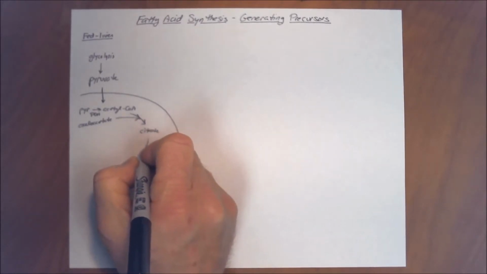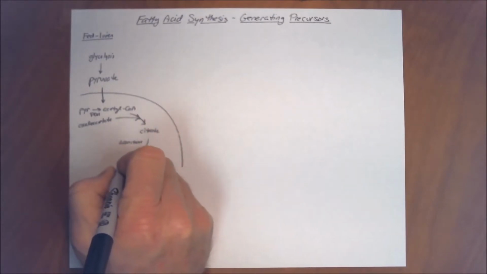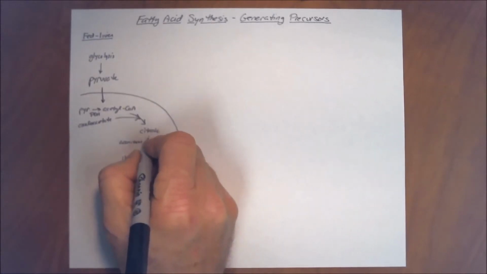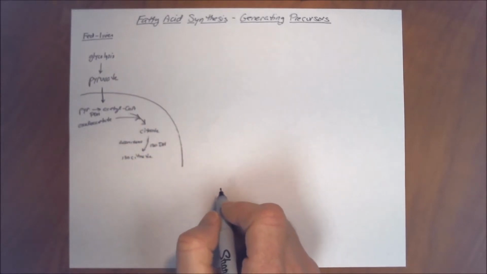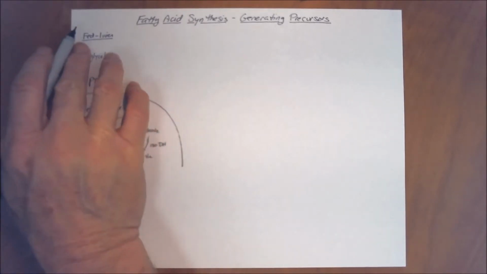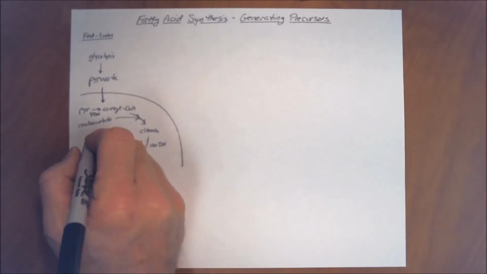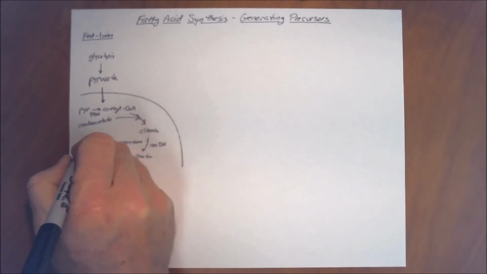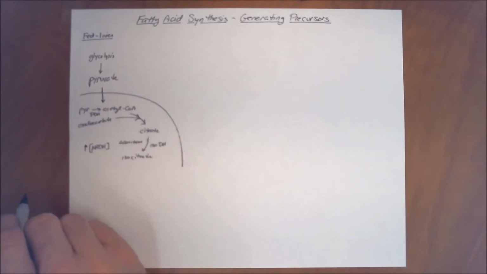then the citrate will be processed by aconitase into isocitrate by the isocitrate dehydrogenase enzyme. Now at this point we have to consider the physiological state, which is the fed condition in the liver. So that means we have lots of oxidation of glucose, so our NADH levels are exceptionally high because of that oxidation of acetyl-CoA through the TCA cycle.